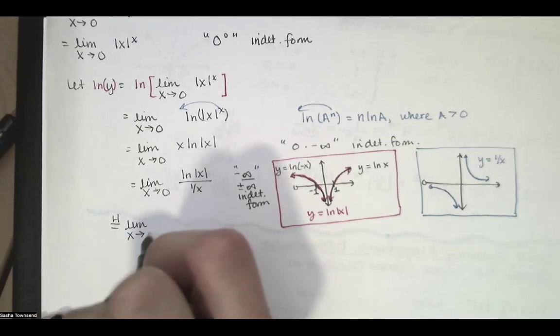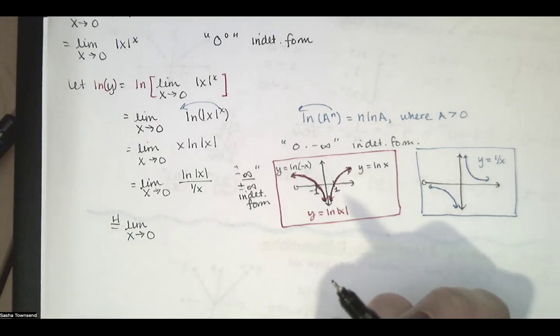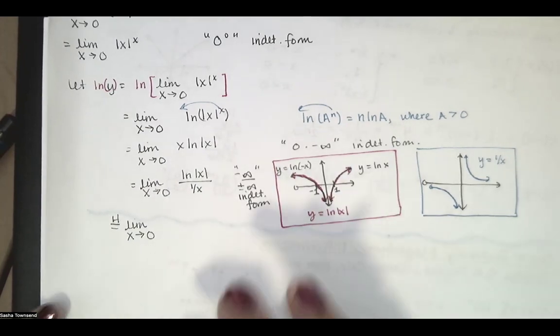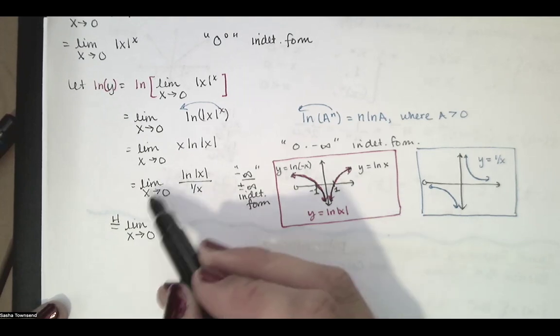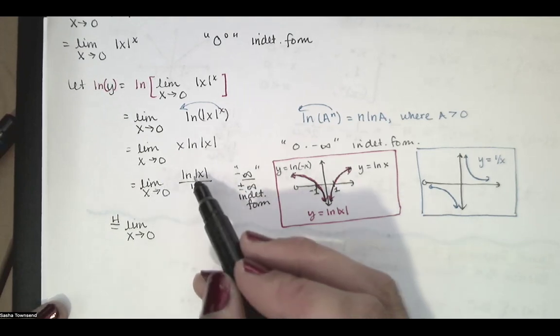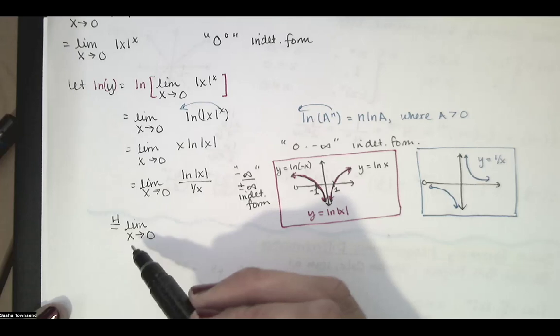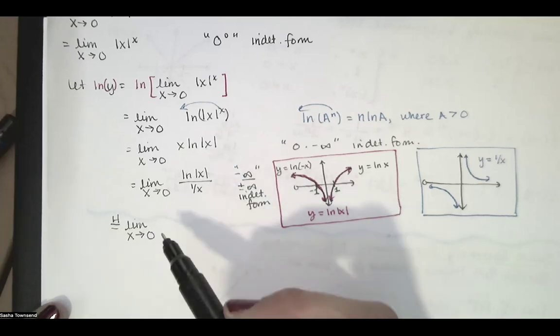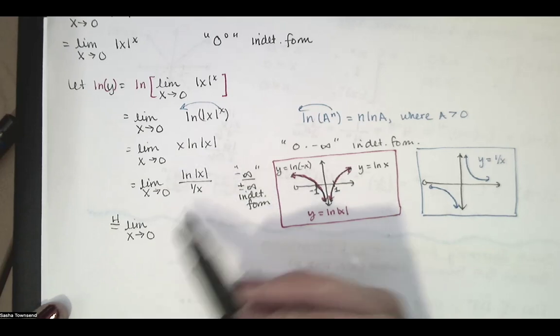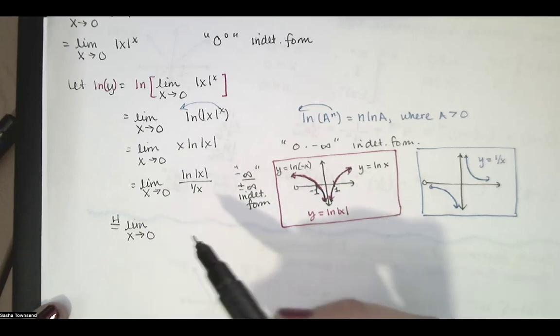L'Hopital's rule says if you have a 0 over 0 indeterminate form or an infinity over infinity indeterminate form, and then of course you can adjust the signs, then the limit as x approaches that constant of f of x divided by g of x is the limit as x approaches the same constant of f prime divided by g prime. So basically you just take the derivative of the numerator and denominator and take the limit of that instead.